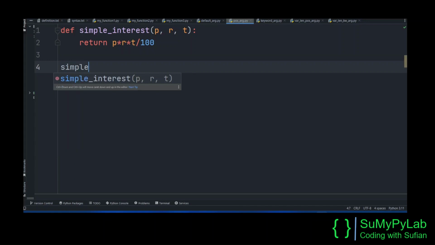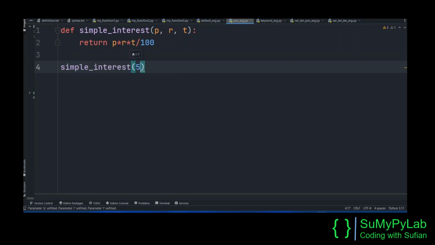Now let's call the function. We pass three arguments 5,000, 4, and 2 to the function. Let's assign the returned value to a variable si.